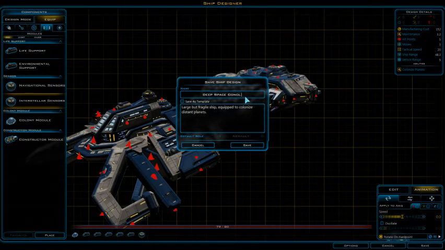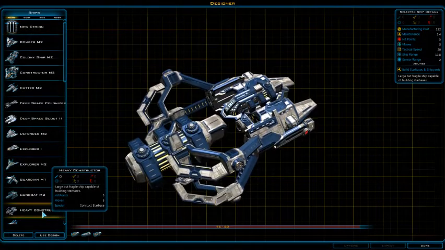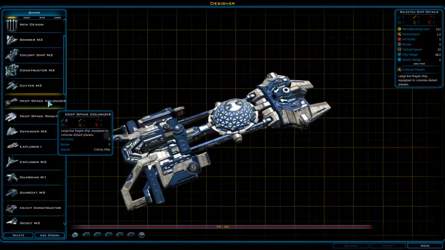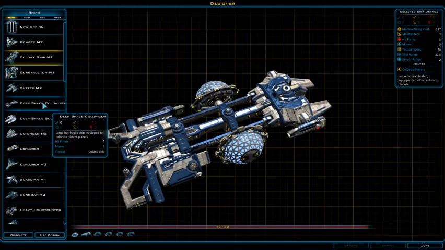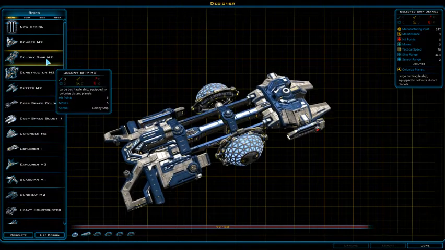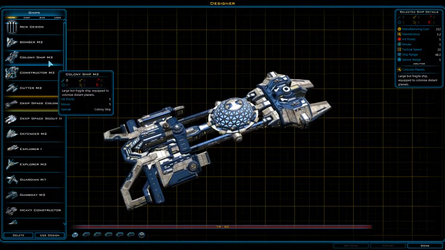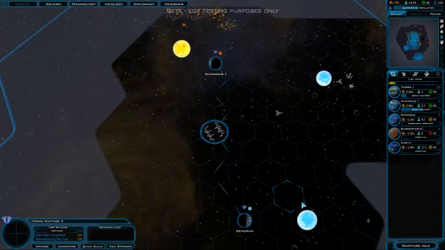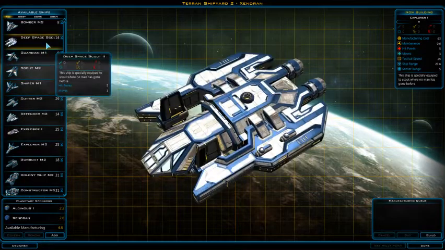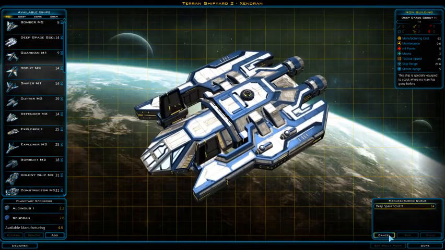Space colonizer. Save it. So what does this compare to the regular colony ship? It says a little bit more. Sensor range is better on mine. Tactics with the same move. It's better on there. So theirs moves quicker, but mine goes deeper space, so. Pop that. Oh. Deep space scout. We're gonna do a deep space colonizer.